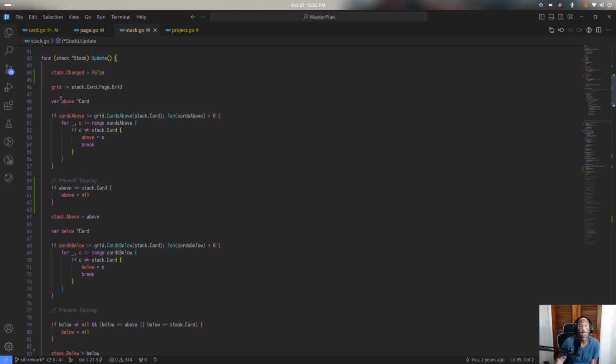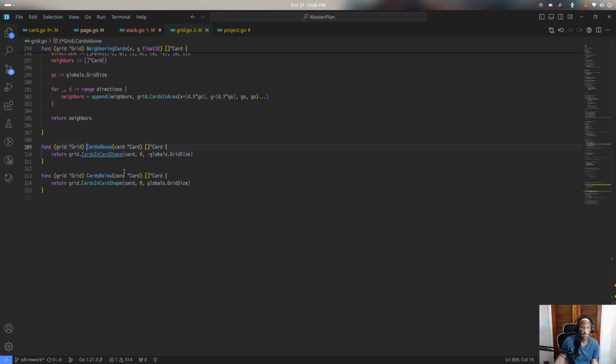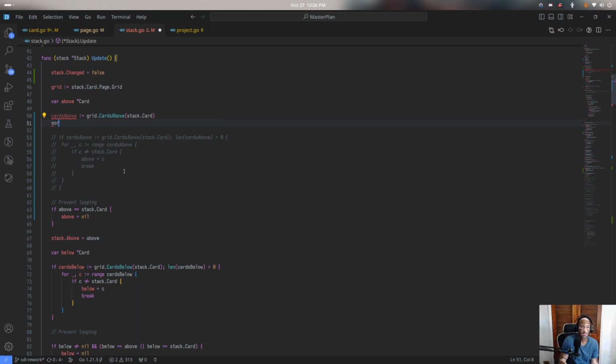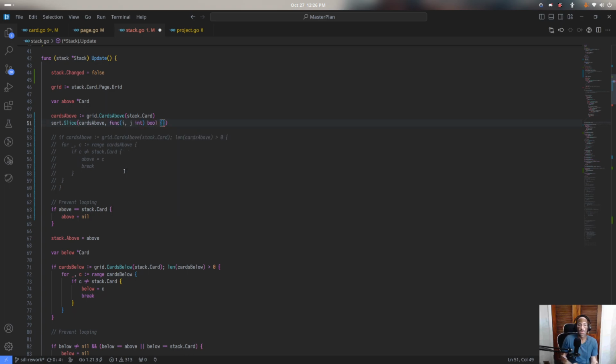Let's see. I want to do this like this. I want to sort the cards that are above by the one that is closest to the card, right?